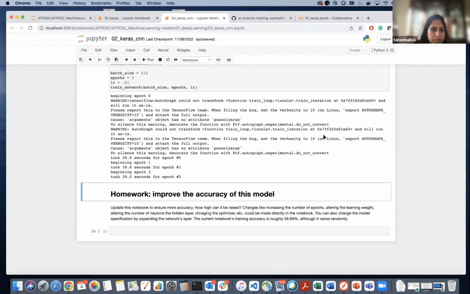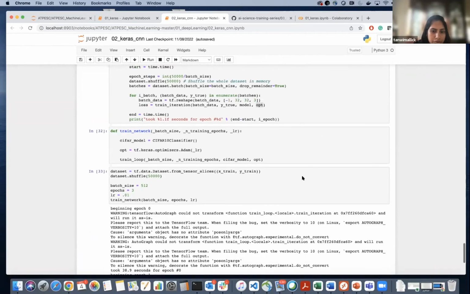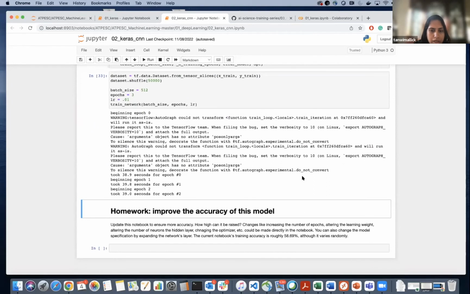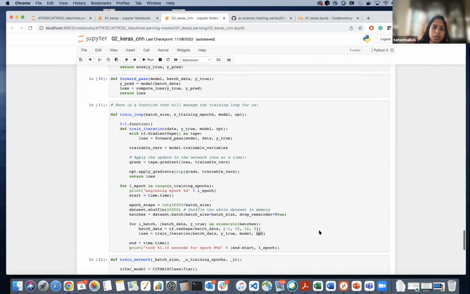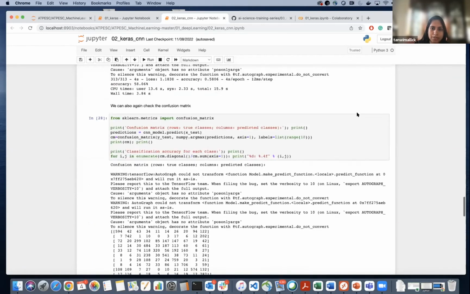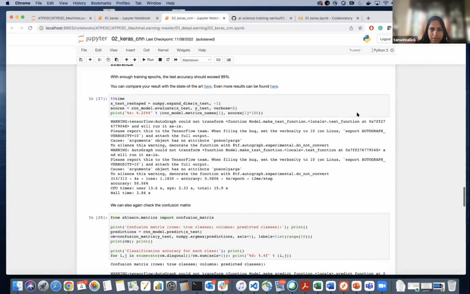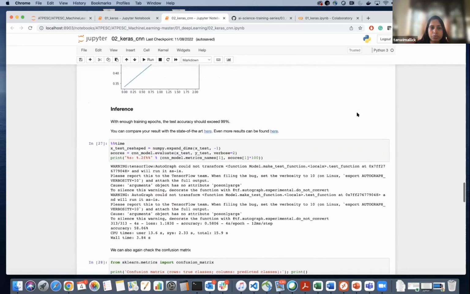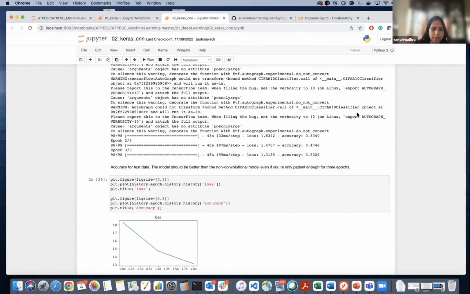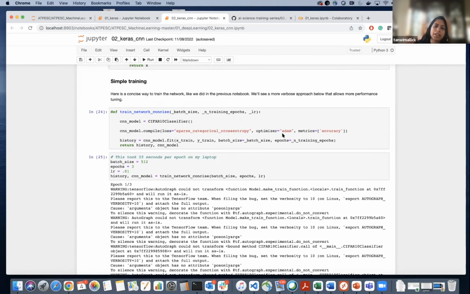So using that network also, we finished the training. And this is just like the earlier one, to explain how we can write the training loop and also understand what facility we get from using the Keras interface. Instead of writing all those training loops, we can just use the compile and fit functions to get our results.